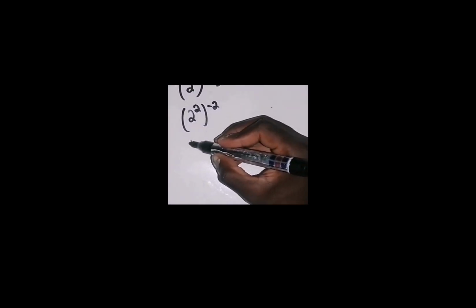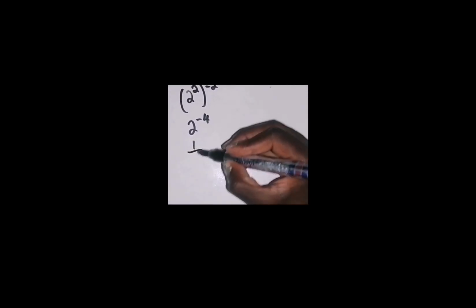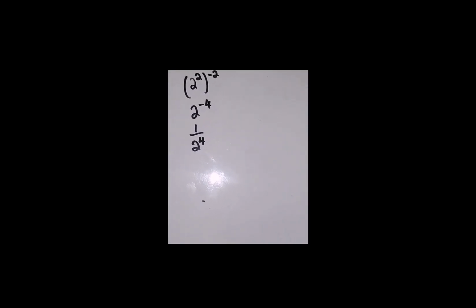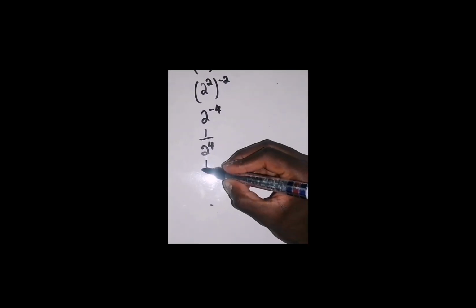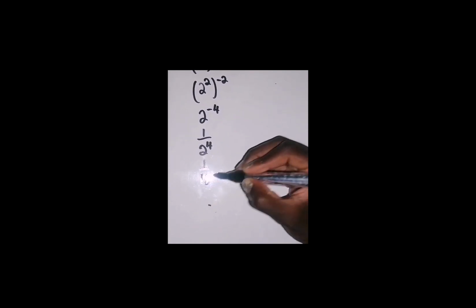This is what we now have: 2 multiplied by negative 2. We'll use the third law of exponents, which is raising a power to a power. We'll have 2 to the power negative 4. So we're told that our answer is not supposed to contain negative exponents. We know that 2 to the power negative 4 can be expressed as 1 over 2 to the power 4. We are simplifying fully, so we need to express 2 to the power 4 in its normal form. So 2 to the power 4 is the same as 16. So our final answer is 1 over 16.